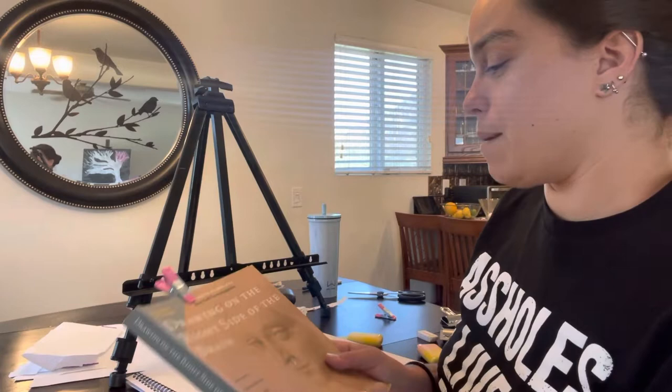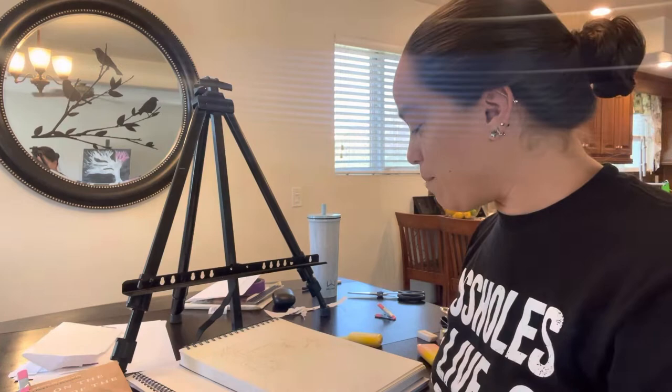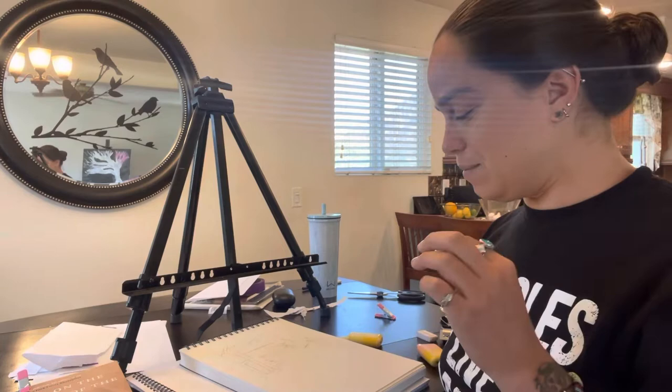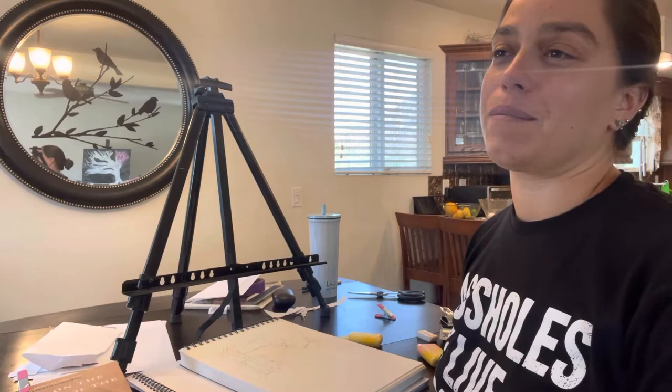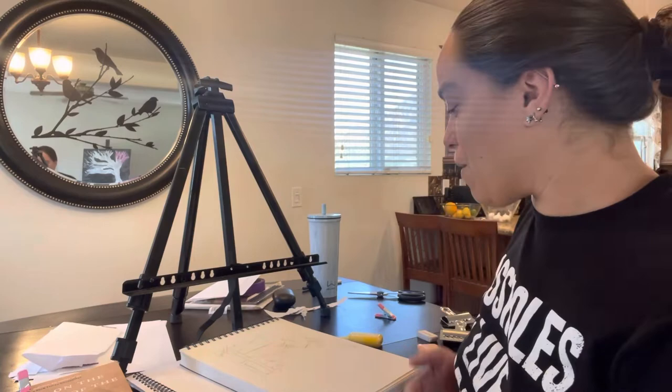It's called the upside down drawing. It says you need to be undisturbed for an hour. I thought I'd try to get that hour in the other day when I felt like I could. But I think part of me was still like, 'What if someone tries to come in? What if someone tries to talk to me?' And just even the possibility kind of disrupted my ability to do this challenge. I got pretty frustrated at one point and ended up just stopping, because I knew just the fact that somebody was around the house was throwing me off. So I needed to wait until today when I have the house to myself.